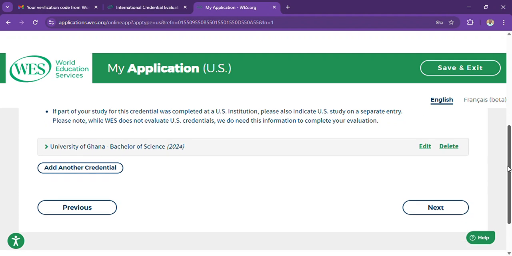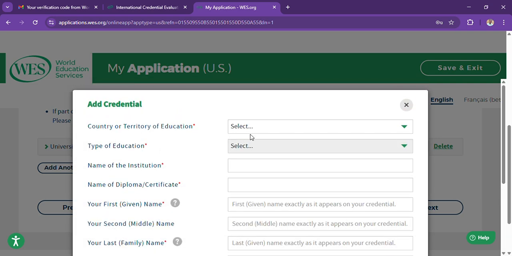So I have University of Ghana. This is my first credential. Let's say you have both an undergraduate degree and a master's degree and you are applying for a PhD, you can add another credential. So let's say I want to add another credential, the same degree from Ghana.